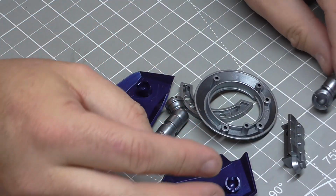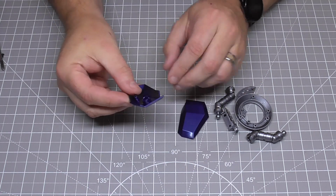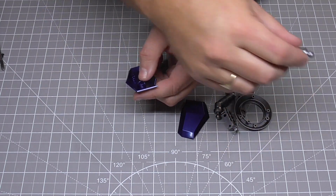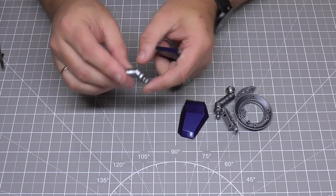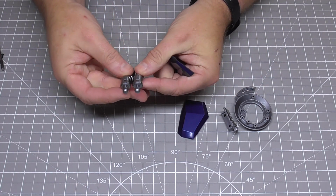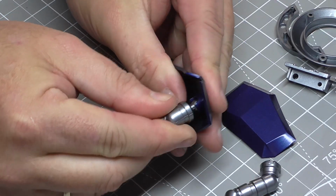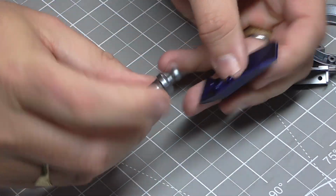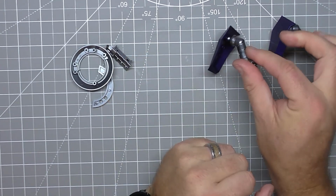So I'm guessing all of this is just going to be pushed together. So we do have these ball joints going into some plates. So what we need to do is put one ball joint. I'm just trying to figure out if there is a way these go. These are exactly the same, so it doesn't matter which one we put in. But one's going to go in here just like that, and the other one's going to go in the other side, like that.